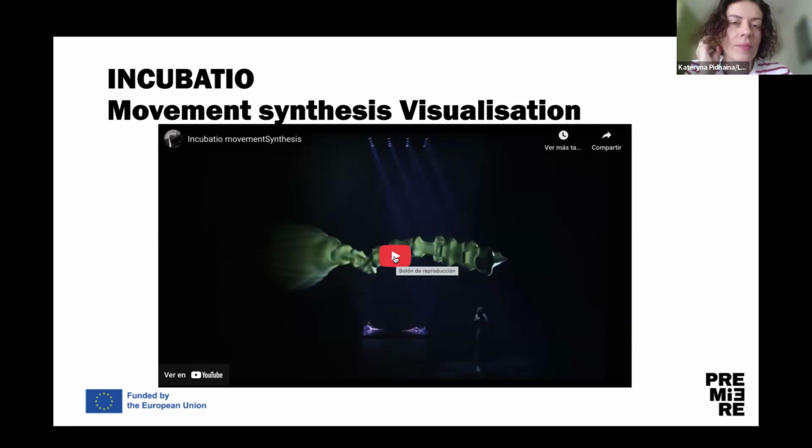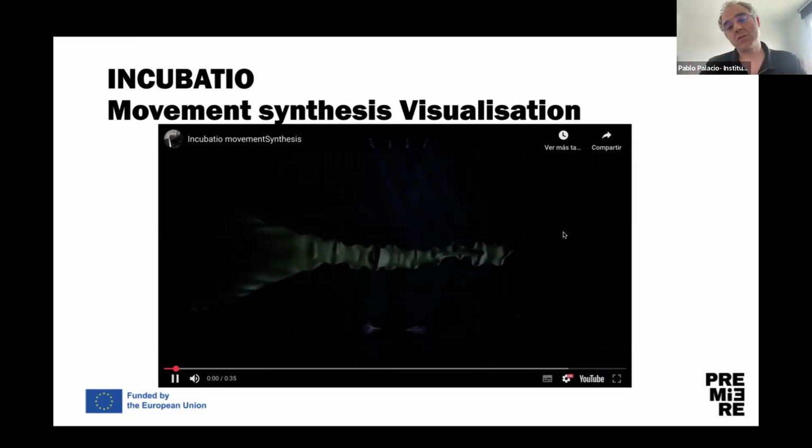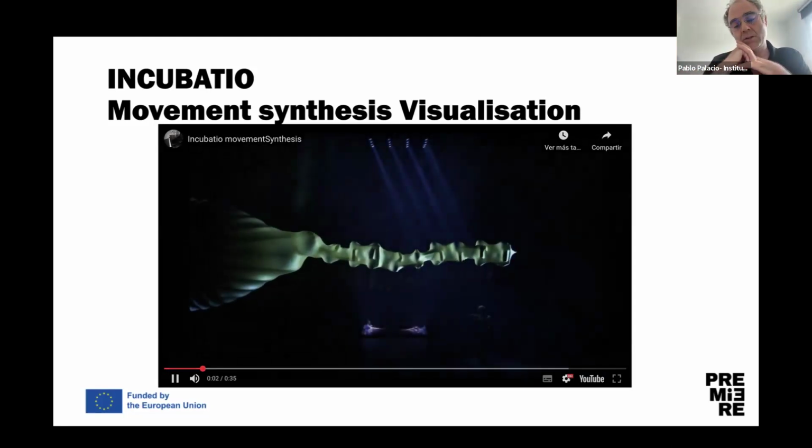So this example is interesting to show because it's the same movement synthesis tool, these robotic arms, but it's visualized, you make it tangible on the stage, not using robotic lights, trajectories or rotation, but with one of the visualizations produced with the Ray Marching visualization.